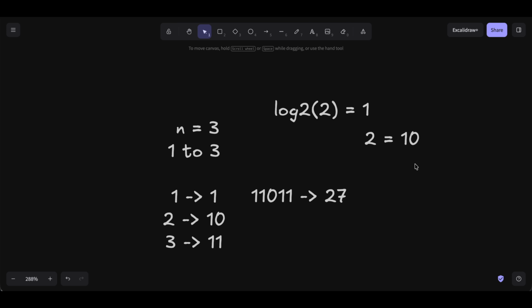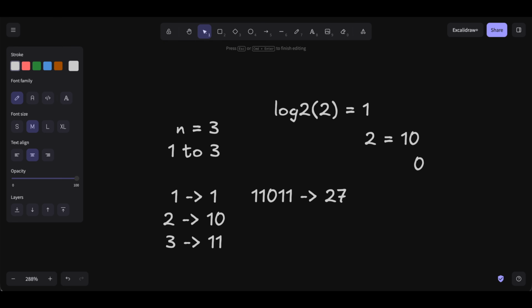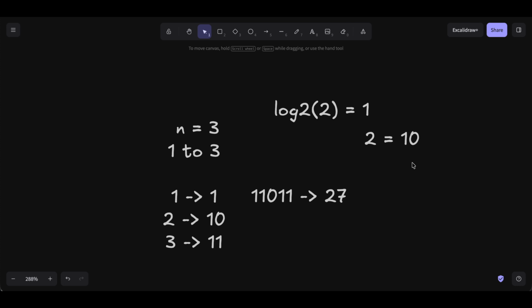which is represented in a zero-based indexing manner. If you're getting 1 here, and when you try to plot it here, 0 will be on the 0th index and 1 will be on the first index when we traverse from right to left, because the MSB is always on the leftmost side. This is how we are going to get how many bits are required in order to represent a number.